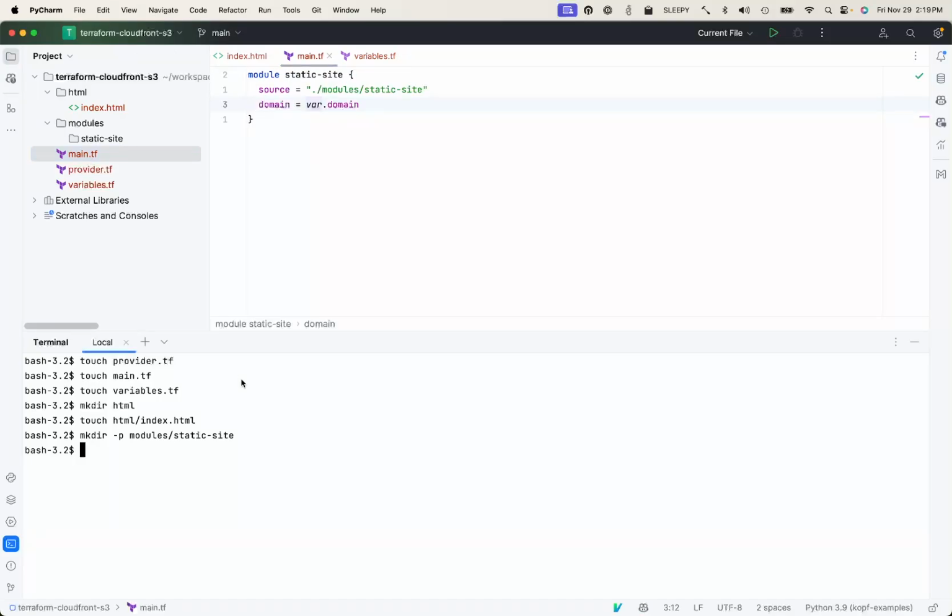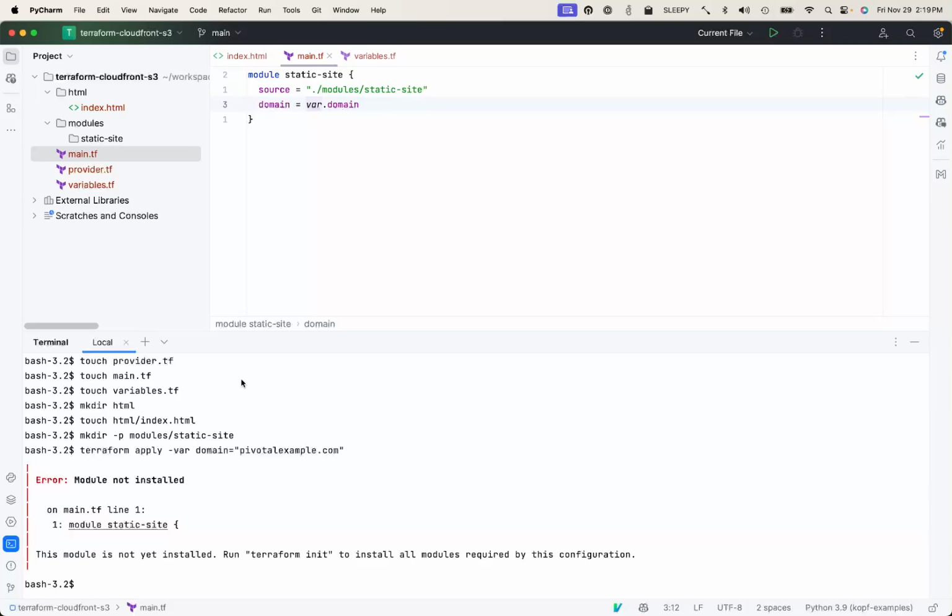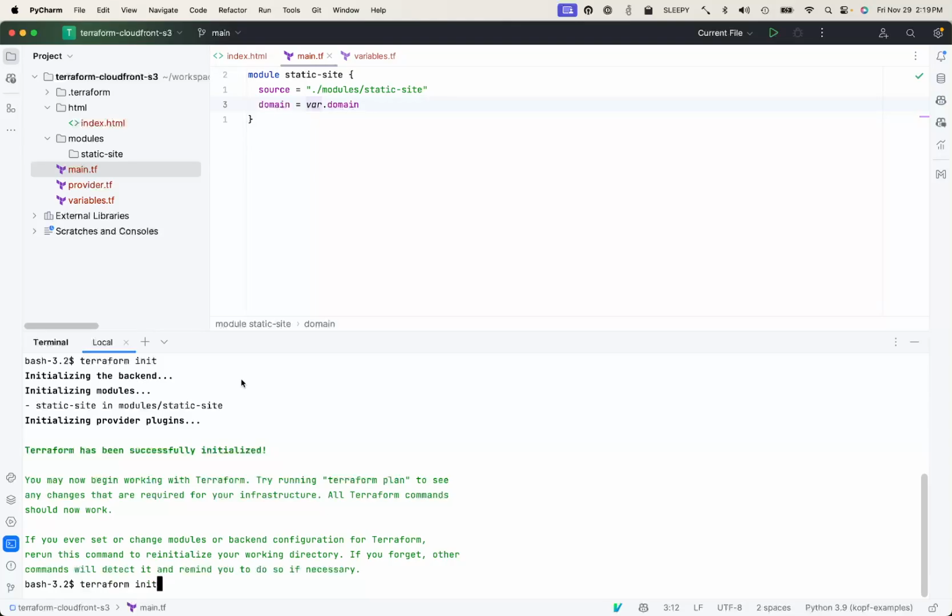So we can run, you probably ran it already, terraform apply, what is it, var equals. There you go. We have to do terraform init. Terraform init. Now we can run it.